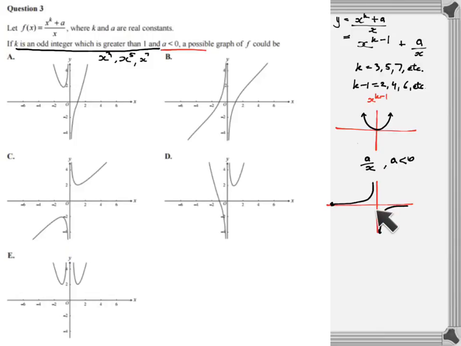So if we put these two together, first off we can recognize that in this quadrant of the graph, y is positive, and in this quadrant of the graph, y is also positive. So the summation, the addition of ordinates of these two graphs, where y is positive plus another y is positive, must be also positive in that quadrant. So it can't be this one, can't be that one, because this one has y as positive, but it's also got this negative section there. And it can't be this one either, because there's that negative section, even though they're all positive here. All right, so we've eliminated 3, and look, 2 options, 50-50, pretty good.